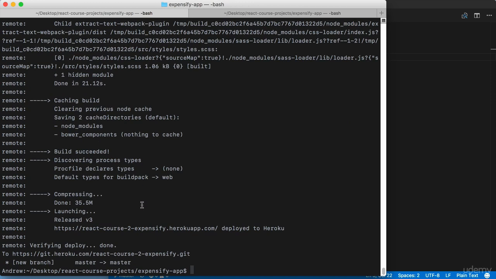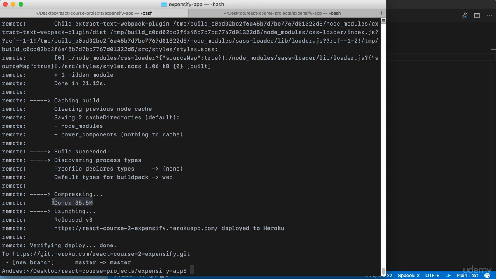When people do see this output, they usually freak out right here when they see that the final application size is 35 megabytes. It's important to note that this is not the size served up to the user in the browser. This is the size of the entire little Heroku instance that's starting up. So it contains a lot of stuff, a lot of code we did not write, a lot of code that's never served up to the user. It's just for the back-end process of starting up the Heroku app.